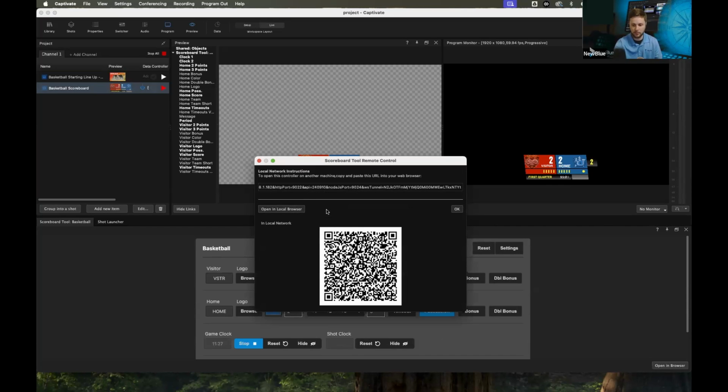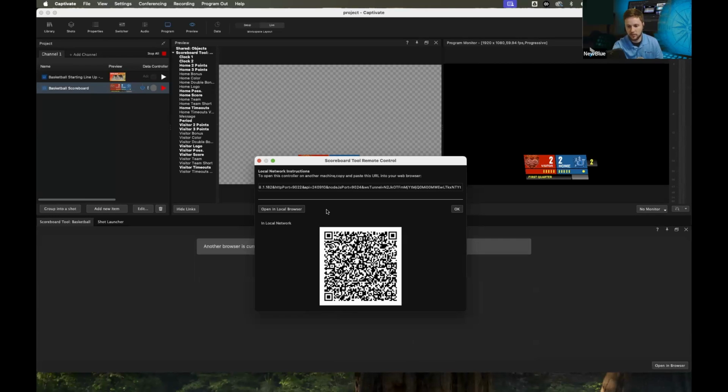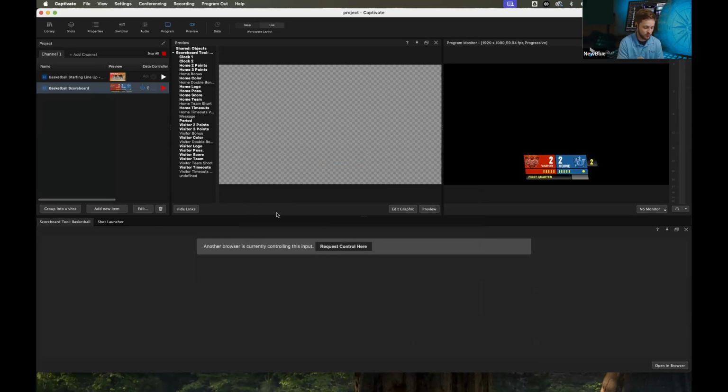So if I load this up on my phone, let's see if I can get this right so that you can see my phone, hopefully a little bit right there. Yeah, I can load that up onto my phone, and then I can drive the scoreboard directly from here as well, since I'm on the same network. So the away team just got a 3, and now the home team's frustrated and they're going to take a timeout. And you can see the timeout go there. And I've got all the different options on my clock, every option that you can see right there. I have an option here.